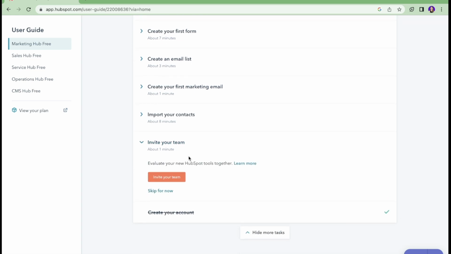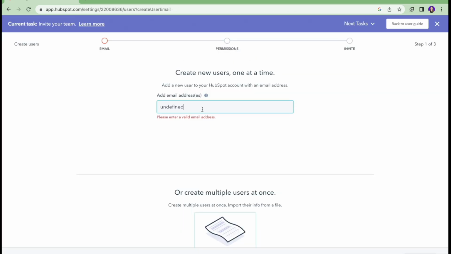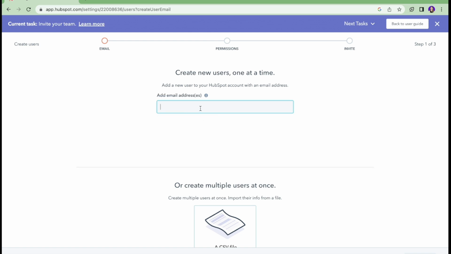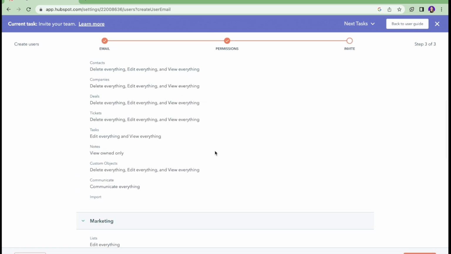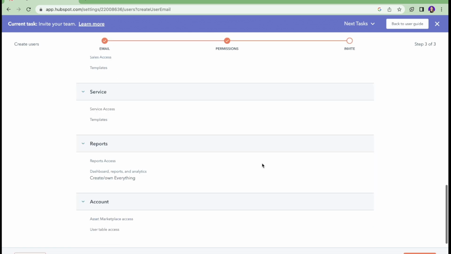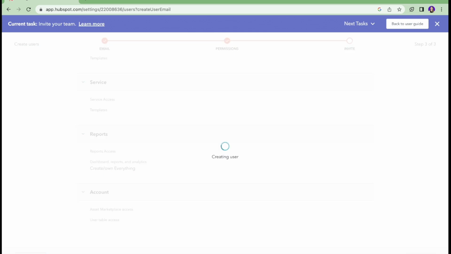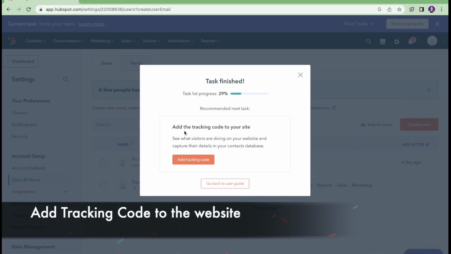So if you are in a marketing team and if you're working with multiple people, all you need to do is click invite your team member, and over here you can add their email address and they will receive an invite in their account and they can accept that invite and log back in. So let's say if I want to invite my teammate, I'm just gonna put their email address over here, and next over here you can see a summary of all the permissions, and if that looks good you can click send.